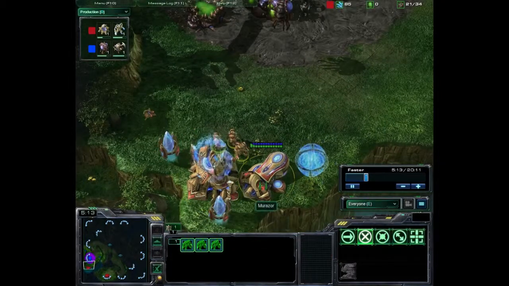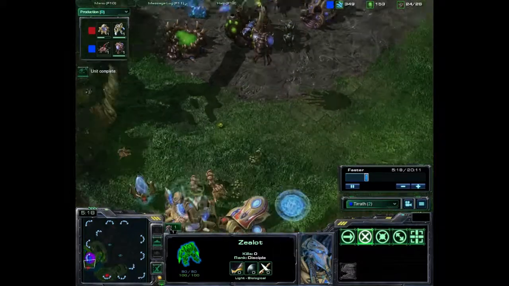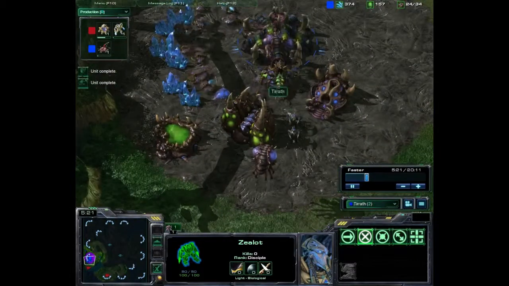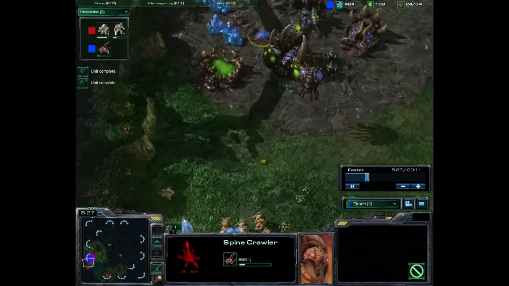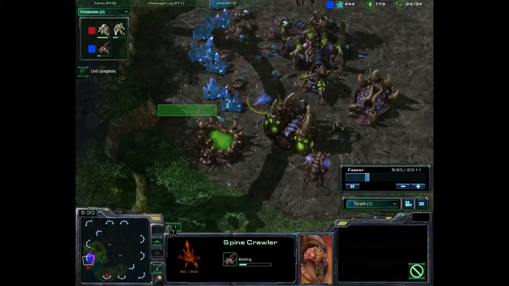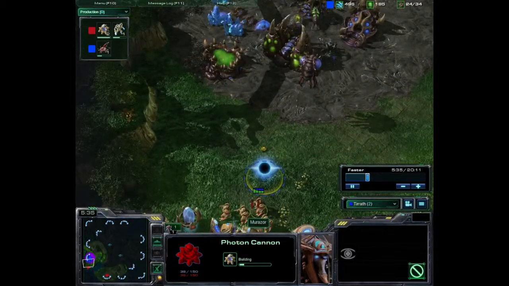We do have him building up Zealots right now. I don't believe that he has scouted it, so he knows it's there. He's trying to get some roaches, does not have enough. He finally puts his spine crawler down. I would like to see a second one go down right about right here. Cannon going up right now.